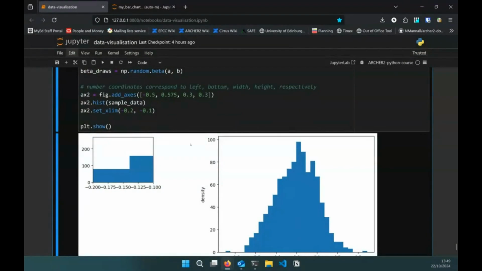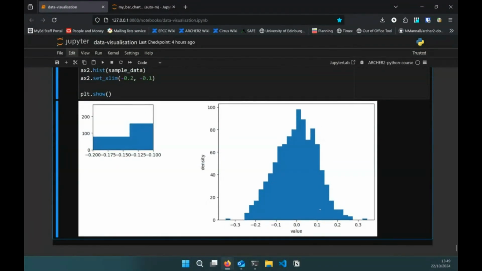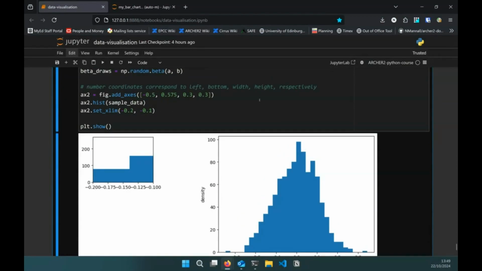So then when we do the plot, you can see we've got our axis 1 here with the whole data, and then we've got our ARCHER2, which is all over here at the moment, but you can see it's only going from minus 0.2 to minus 0.1.